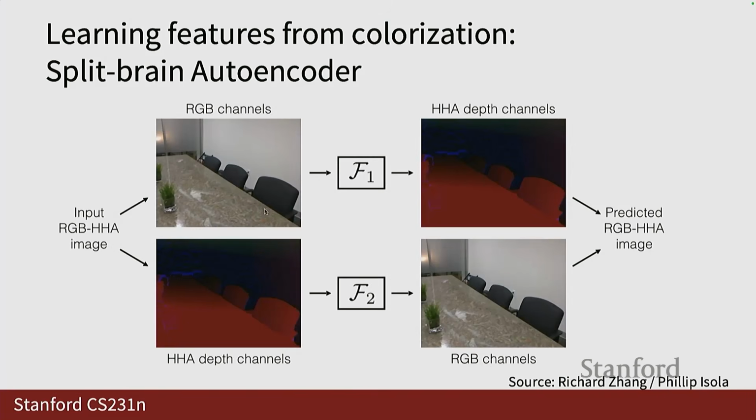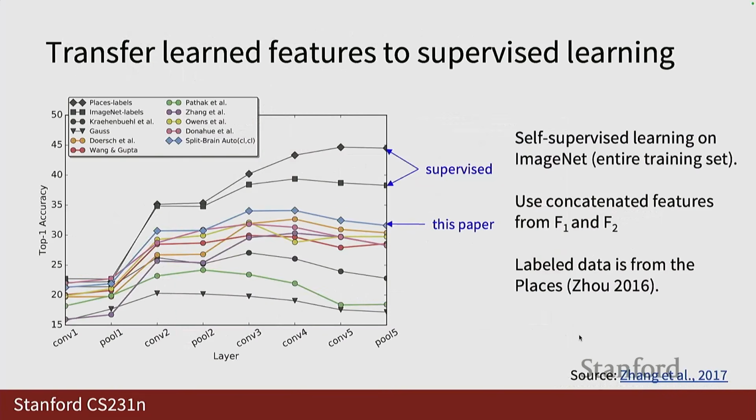We can have data from some of these RGB-D sensors, those that have RGB channels and depth channels, like, for example, Kinect and other sensors that they use in robotics. And given the RGB channel, predict the depth and vice versa. And this was a very successful downstream task that was used for different applications.